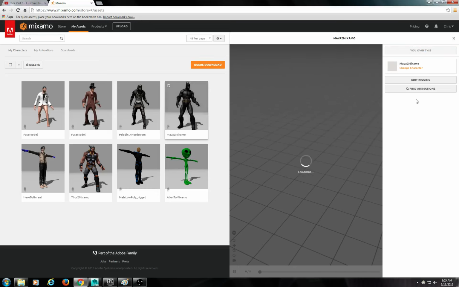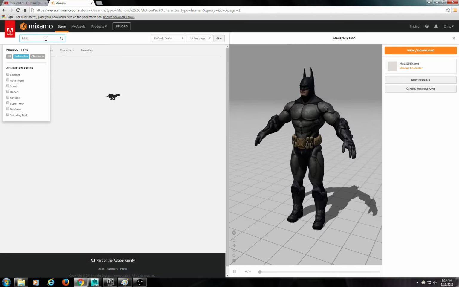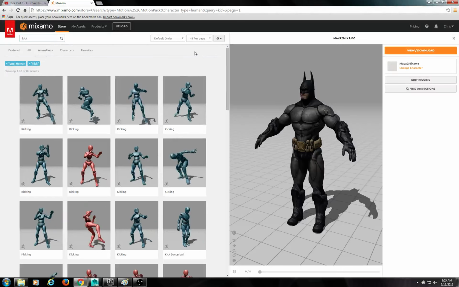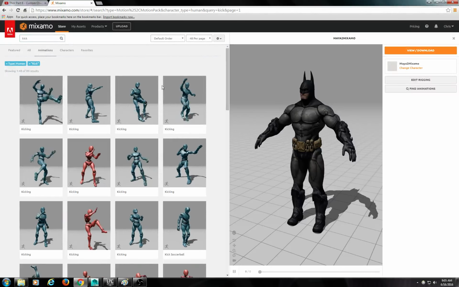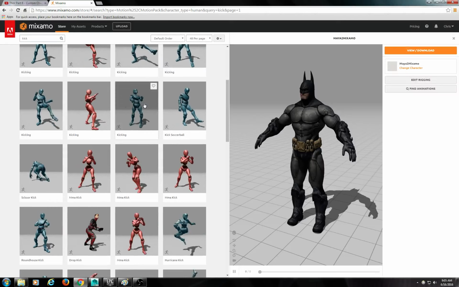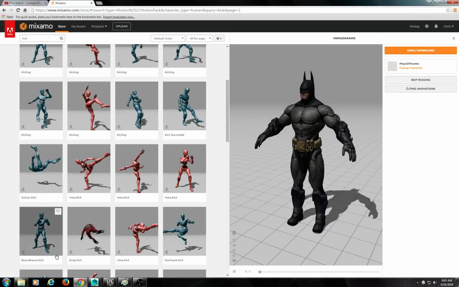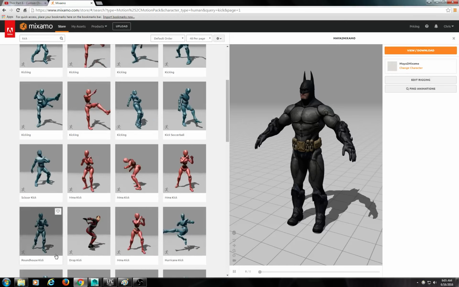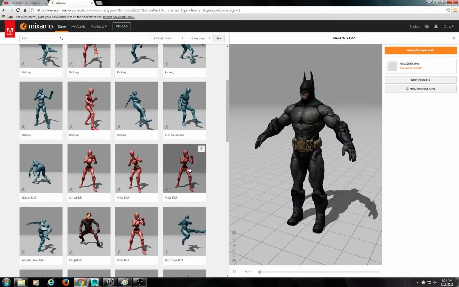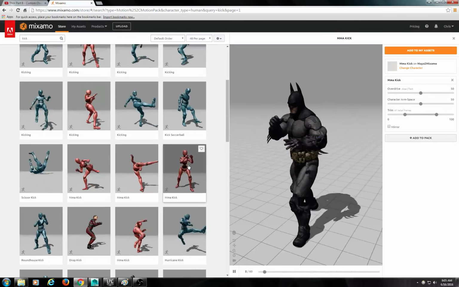There he is. The MMA kick. Which one? The red one, MMA kick. This one here? Let's do it. Whatever you guys want. Boom!